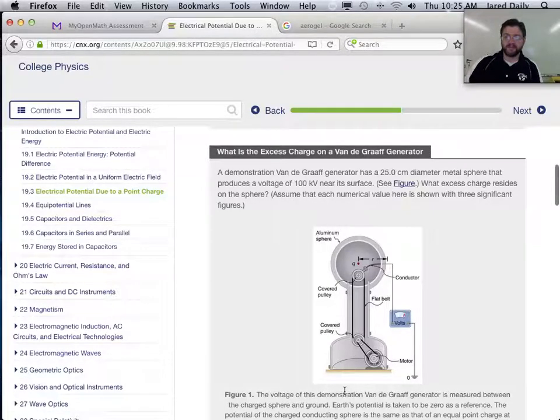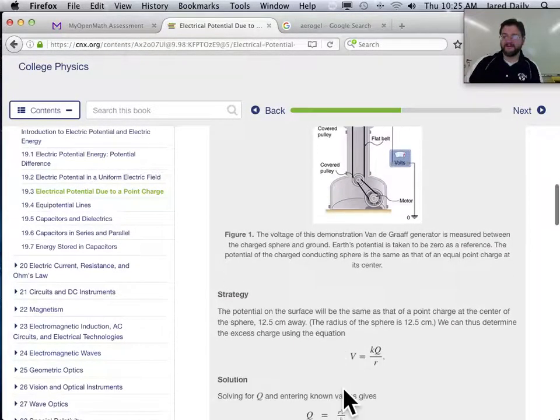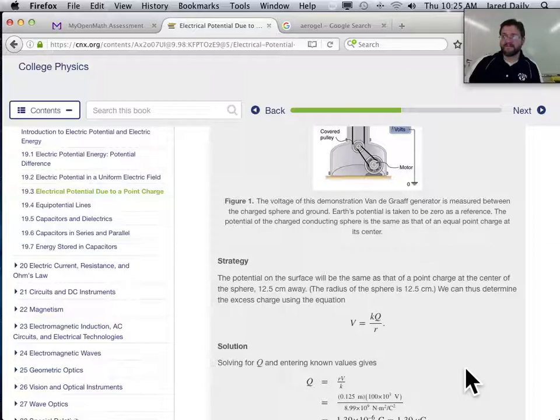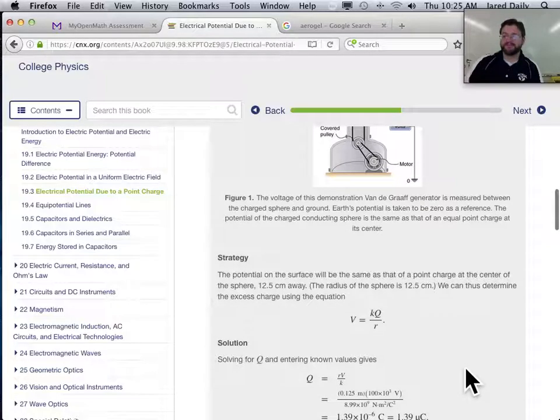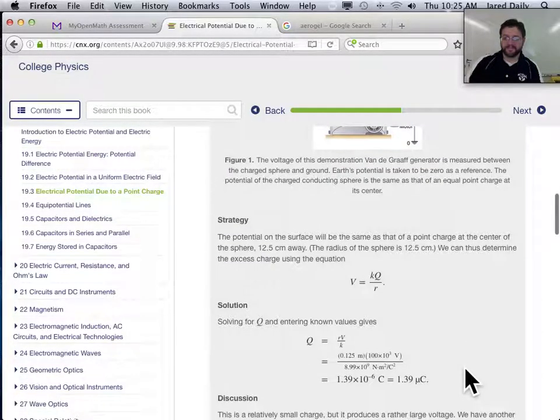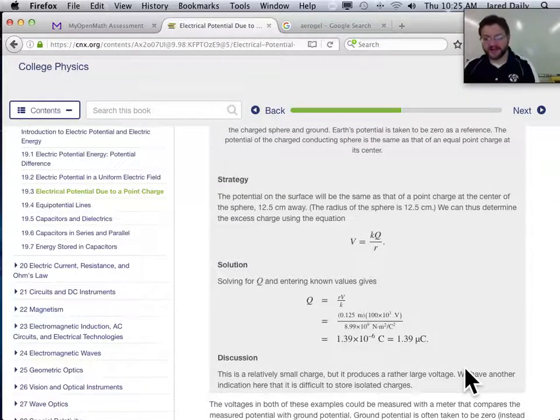I remember that tripping me up because I couldn't figure out if it was asking from the center to the point outside the sphere, for stuff greater than the radius of the sphere, or if it was asking from the edge of the sphere. No, you use your r distance always from center to center. Okay? So you can use this, but it only works for outside the sphere, outside the conducting sphere. So you treat it as if all the charge that's on the sphere is at the center of the sphere, and then you can calculate from there. You just have to be aware of that.